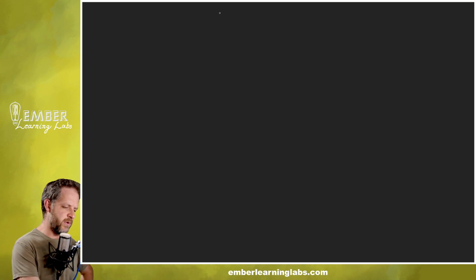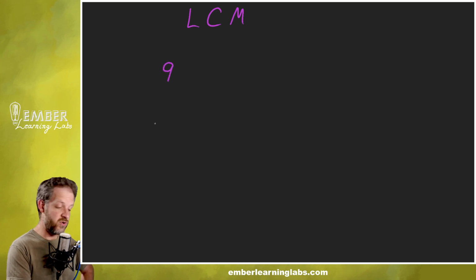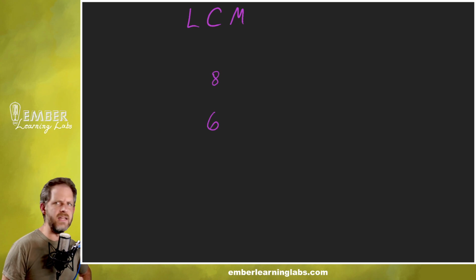Let's look at the least common multiple between the numbers 9 and 12. I think that seems like a good one. No, I don't want to do that. Hold on. I thought I would just run with making these numbers up, but I'm going to pause for a second and make sure we get a good number. Okay, let's go with 8 and 6. I think that sounds like a good choice.